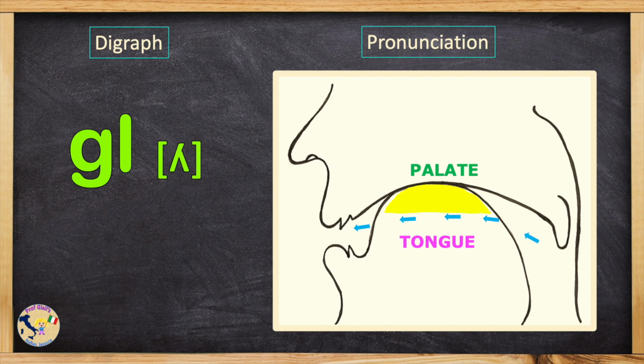This can be heard, for example, when we say two words like fili and figli. Try and repeat them. Fili, figli. What's the difference between these two words? Well, when you say fili, the L sound is produced with no air obstruction, whereas when you say figli, you can actually hear that the air is forced through a narrow space that is not free to flow. Fili, figli. Got it? Now let's practice more words.